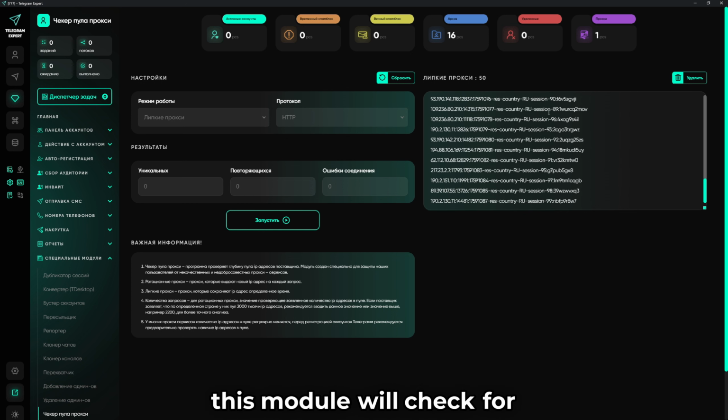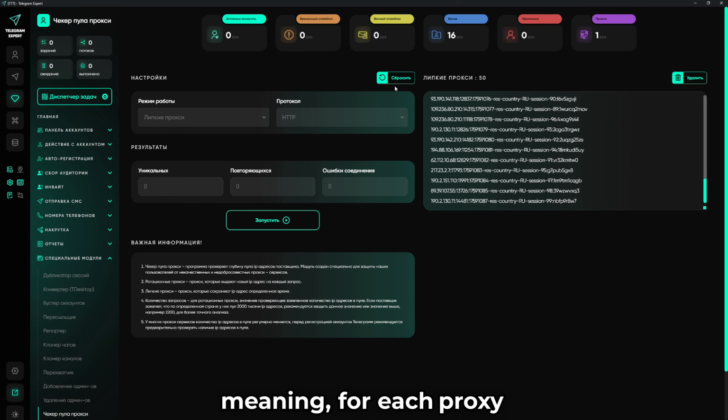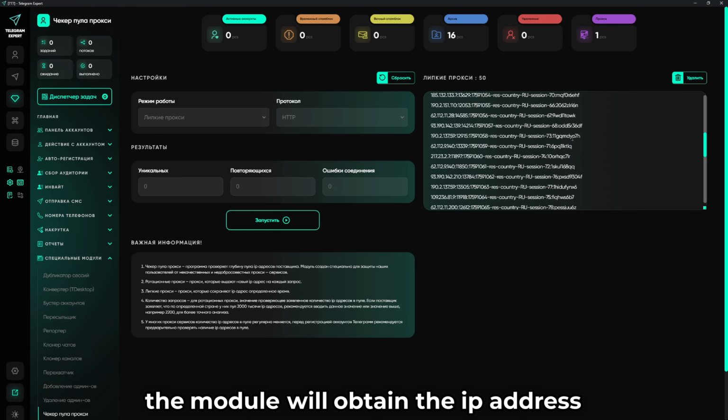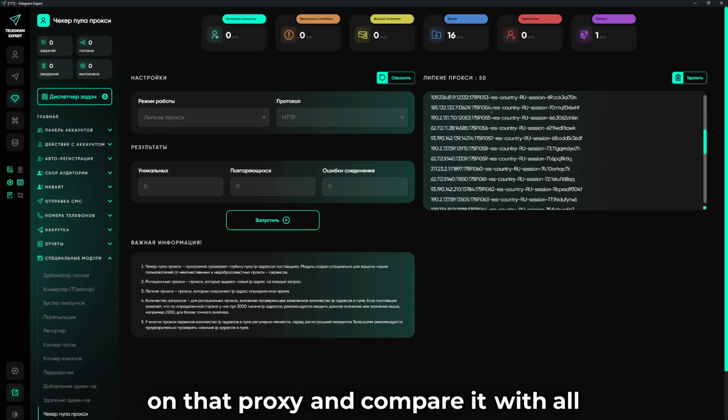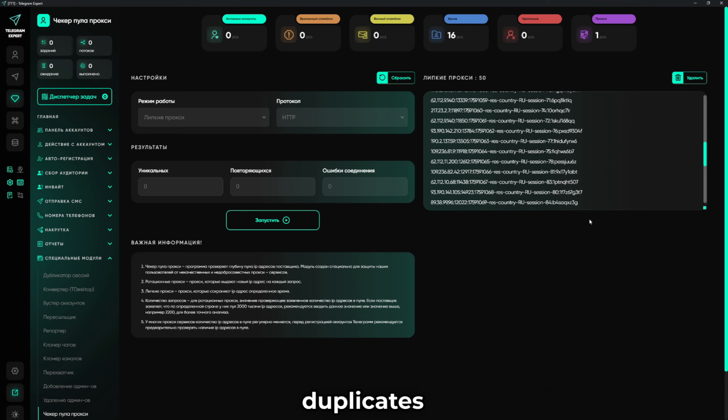This module will check for intersections between them, meaning for each proxy, the module will obtain the IP address on that proxy and compare it with all the others to see if there are any duplicates.